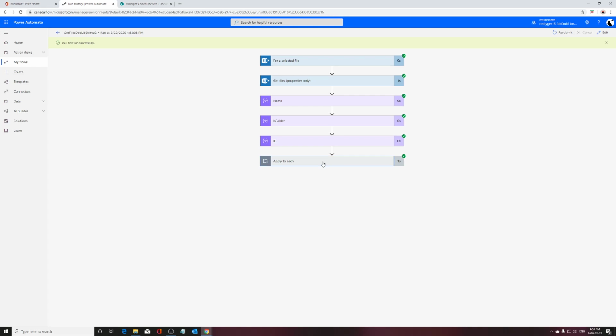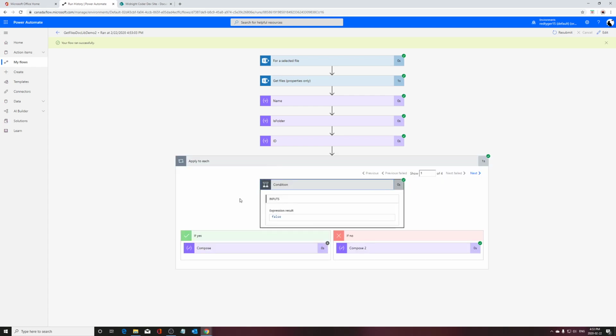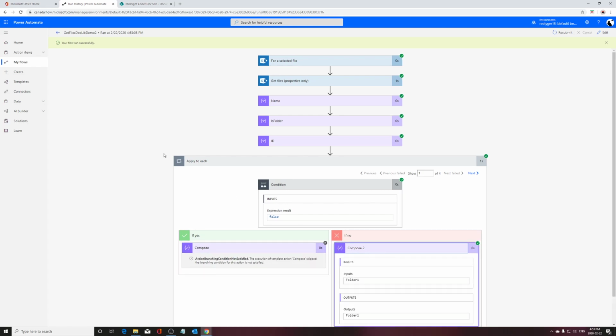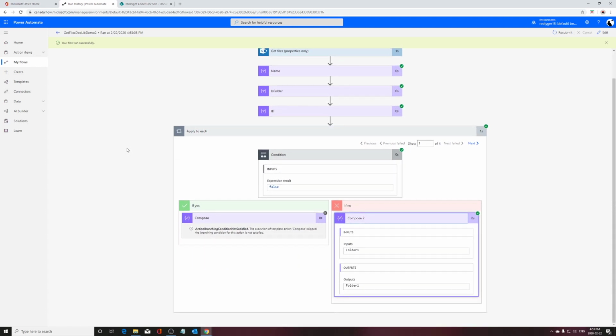So we'll go into the apply to each section. We'll open up the condition, and then we'll see the compose and compose 2 in the yes and no branch. Now when the expression result is false and it goes into the no branch, the compose action will give us an output of the folder name instead of not doing anything.